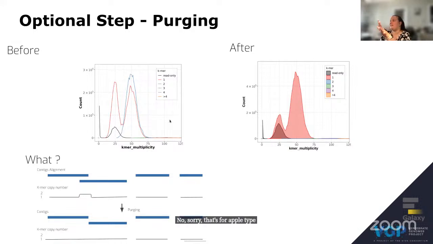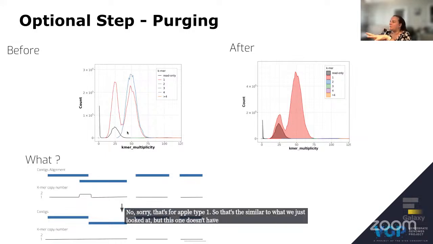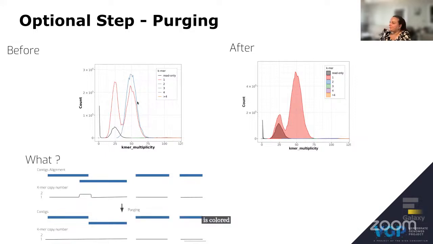So that's similar to what we just looked at, but this one is colored differently. So you have your peak of reads that belong to the other assembly. You have your 2 peaks of k-mers that are in one copy only in the genome, but in the reads you have your 2 peaks.